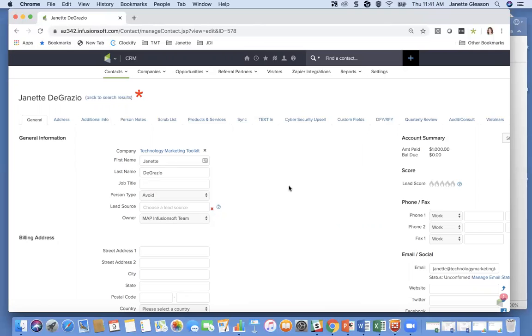So if, after your import, you decided, I really should have added this column or this information, you can always export it. Make sure you bring that ID out with that list, make your changes, and then bring that list back in. And then finally, don't forget to run your duplicate checks after your imports and on a regular basis to help keep your list clean.